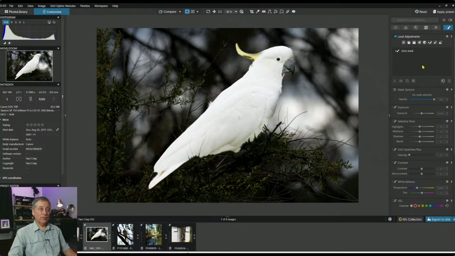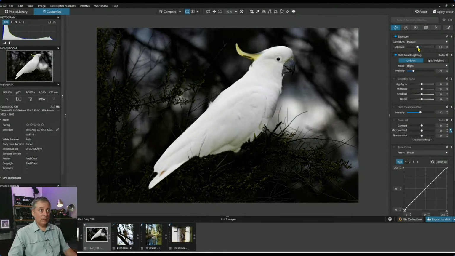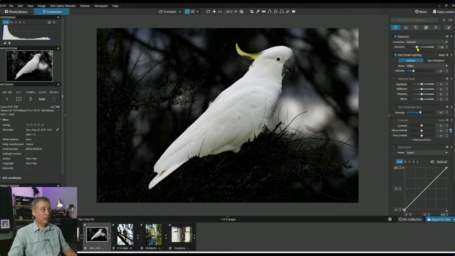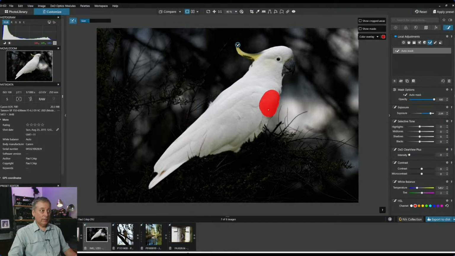I mean, you can still see a few artifacts there, but now what I'm going to do is just pull this in like that, because what I'm worried about are the highlights here, clipping. And then I can kind of fix this again.